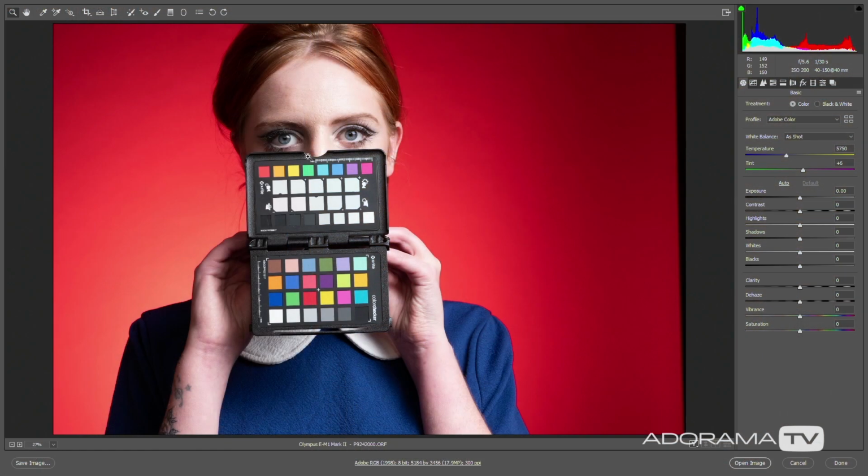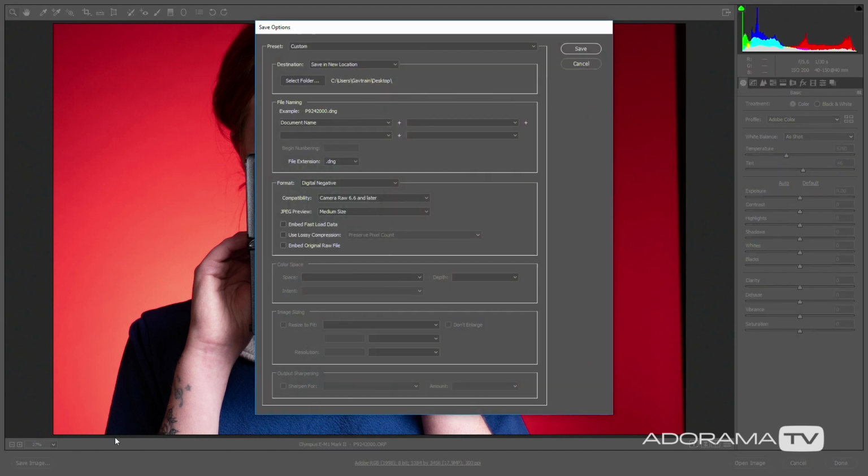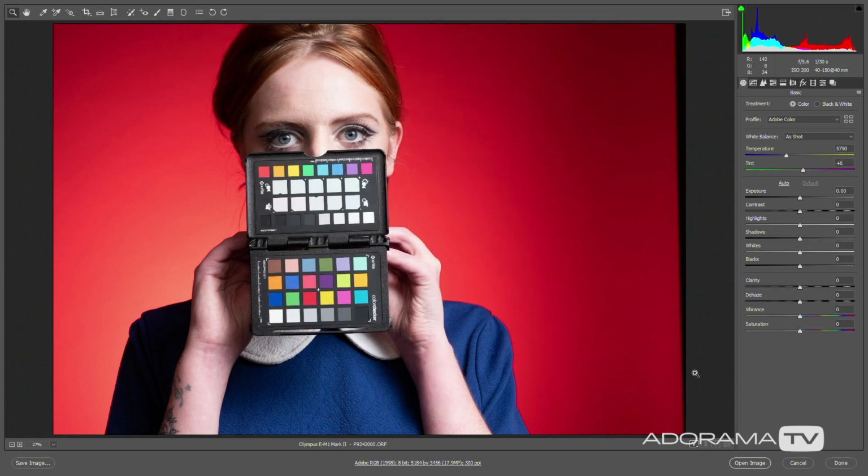So this is the raw file that I have with the picture of the Colorchecker Passport, and in fact what I need is this image saved as a DNG file. And I'll find that if I just go down to the Save button at the bottom of the screen and choose the file extension DNG. I'll save it in the same location, or at least on the desktop, so I can find it really easily. And that's it, I'm done.